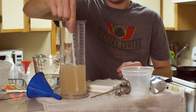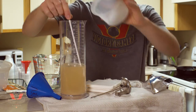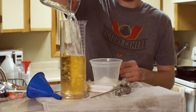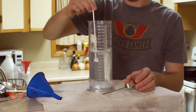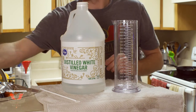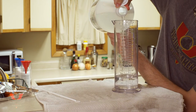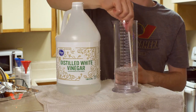Just make sure you rinse it very well between chemicals because you don't want to contaminate them. As you mix up Part A it'll change color, getting this yellow color. Keep stirring until it's completely dissolved before you add Part B. Now add Part B — water first, mix that around, and then pour in the dry chemicals. Keep stirring until it's cleared up and let it sit for a few minutes before you try developing with it. For stop bath I like to use distilled white vinegar because it's so easy to get, and I mix it at a ratio of three parts water to two parts vinegar. Real photographic stop bath is just an acid like this — it lasts a long time and it's cheap — but vinegar you can find at the grocery store.